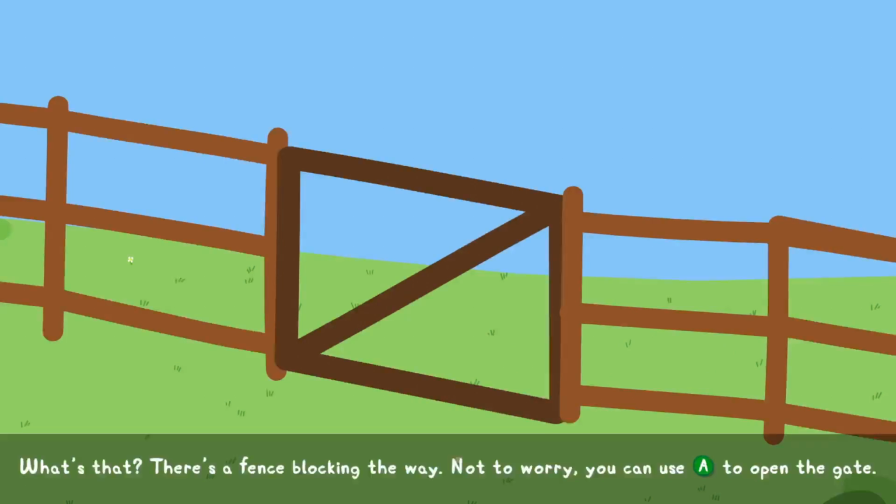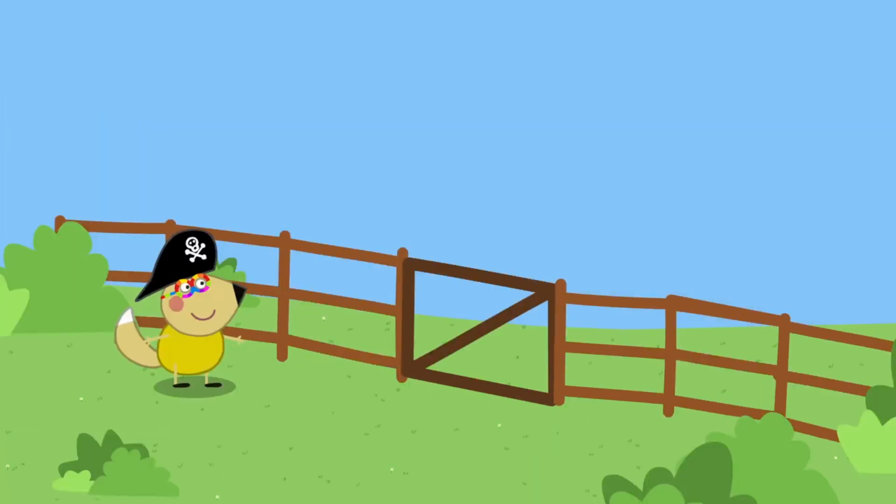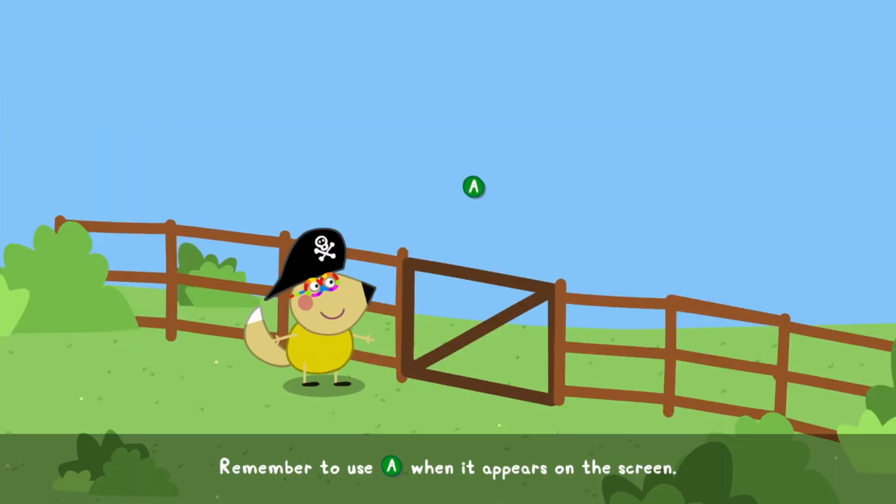What's that? There's a fence blocking the way. Not to worry. You can use the same button to open the gate. Sometimes you will need to move things out of the way to keep going. Remember to use this button when it appears on the screen.